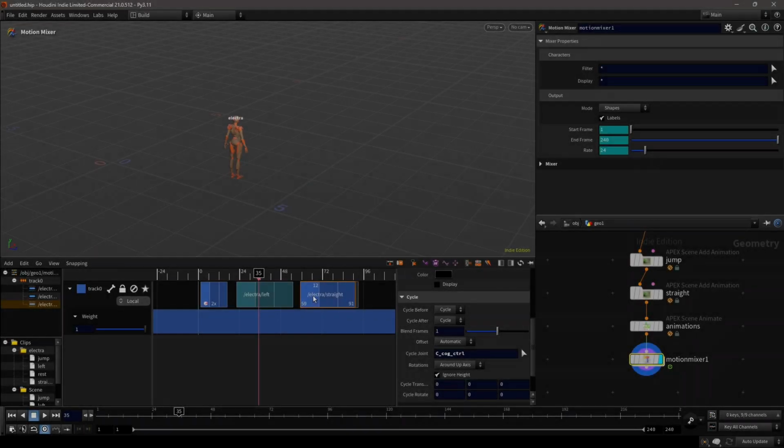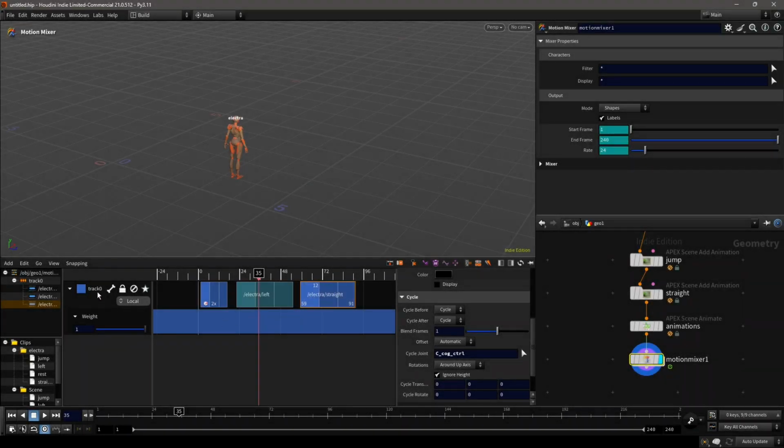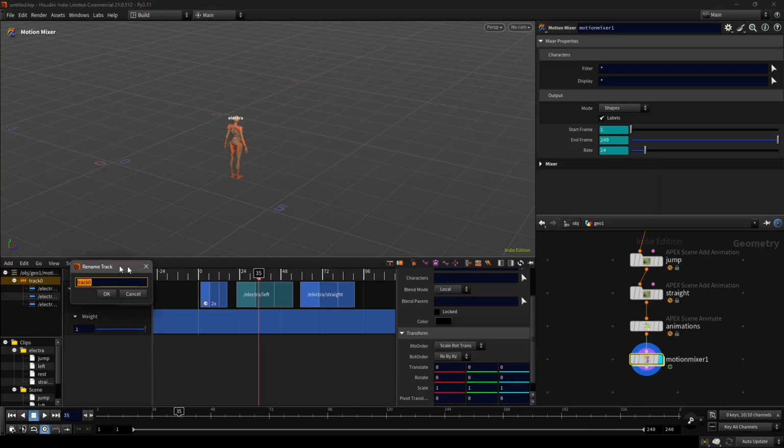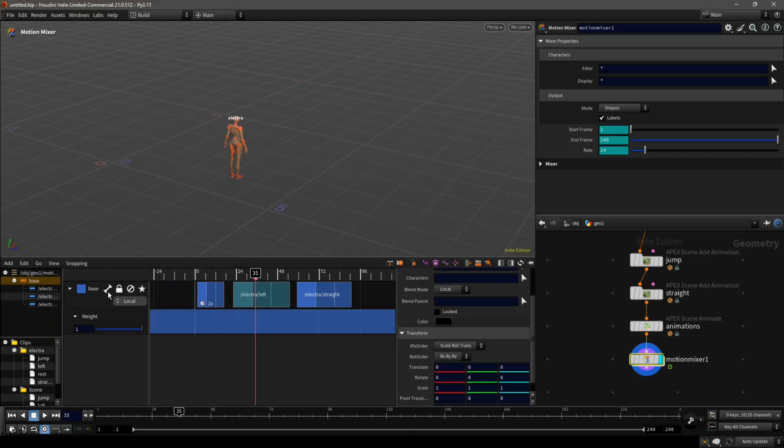So we can get it over here, and we can change this track's name by double clicking on this track, and we can set it to, for example, bass or anything which you want. And then to add another track, you can right click and add track, or you can click on this add track button over here. So we'll click on that.